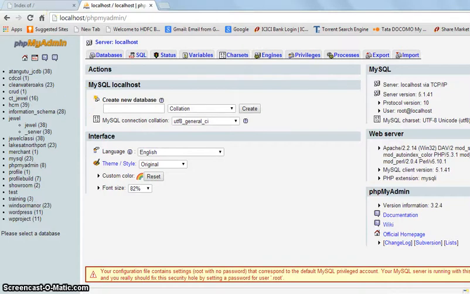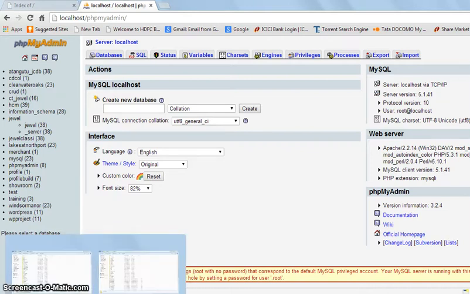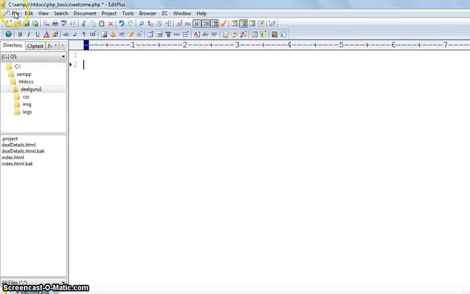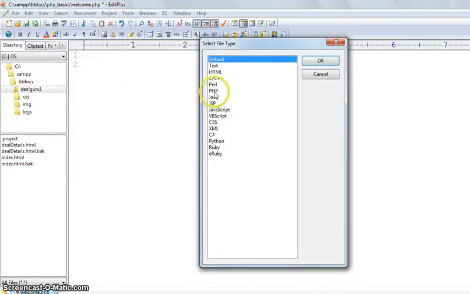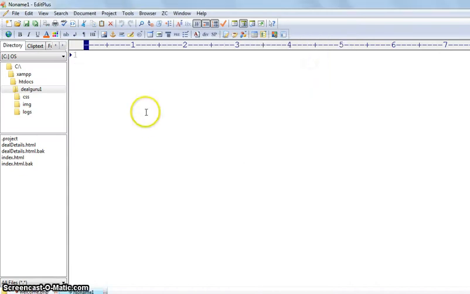Okay, so for creating an application, you have to create a folder or a file in your htdocs folder. Now let me create a file with the name welcome in the htdocs folder.